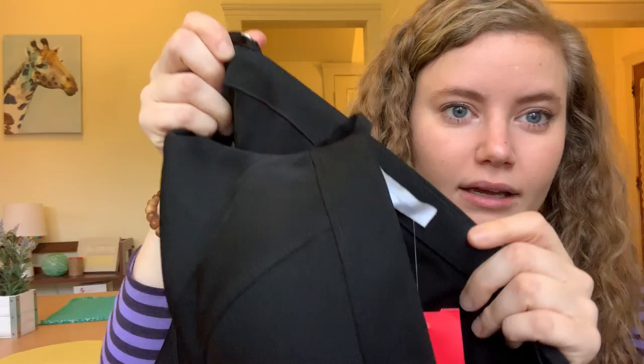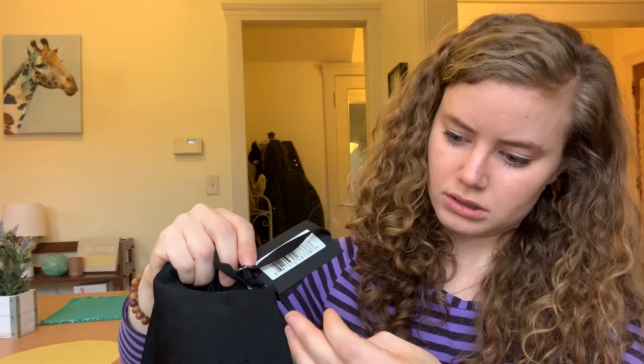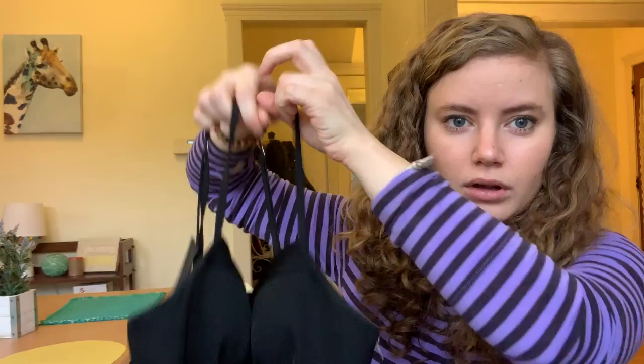Next, we have an Alexander Wang dress that is new with tags. It retailed for $700. And it's pretty cool. It's a fitted corset, bustier kind of dress, but it's got this mesh detailing throughout that's really cool. I can't really see it very well in the video, but yeah, it's a fitted dress. It looks very flattering, and it's got this bustier top on it. And I paid a lot for this. I paid $50. But it was new with tags, and I figured I could at least make $100 off of it, so I picked it up. I'll probably list it for around 200 and see what happens on that one.